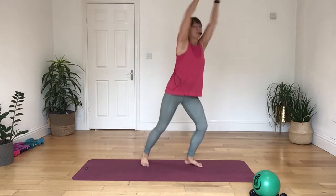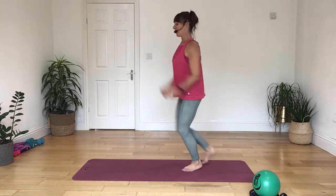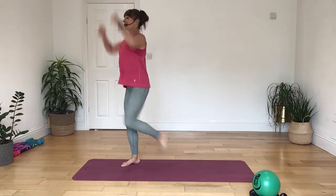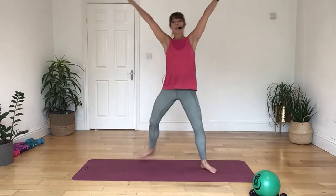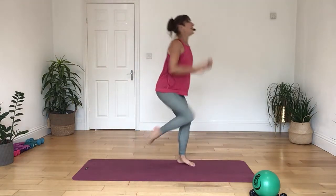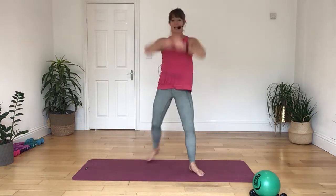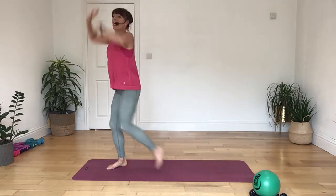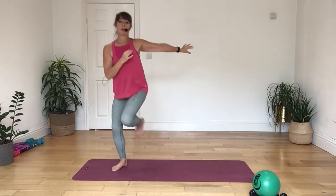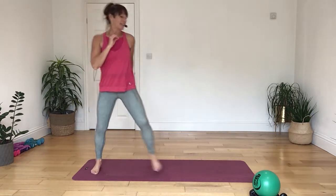V step, do it again, and press. Four knees and pull. Good, do it again, pick it up and down. Four knees, pull in, and again. V step, and press. Four knees. And we're going to take a little traveling two. Step, tap, and in. And again.